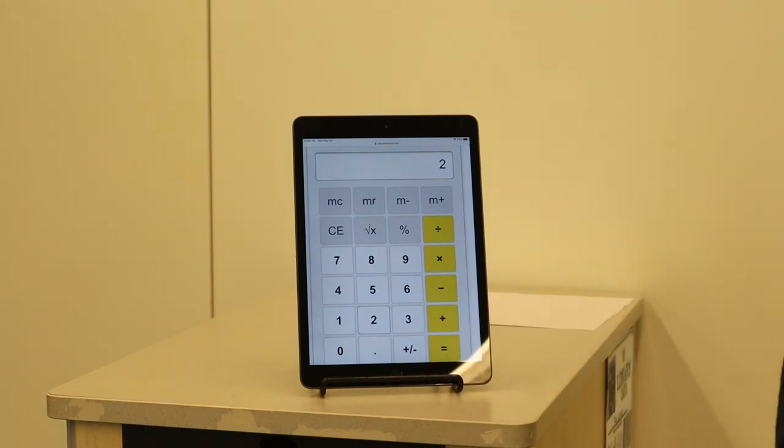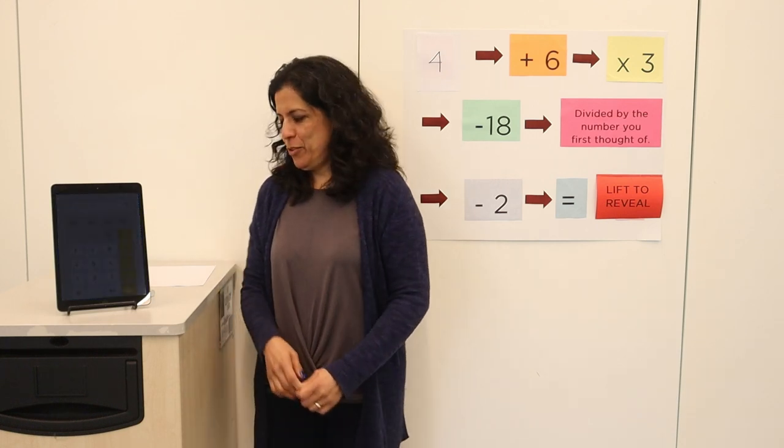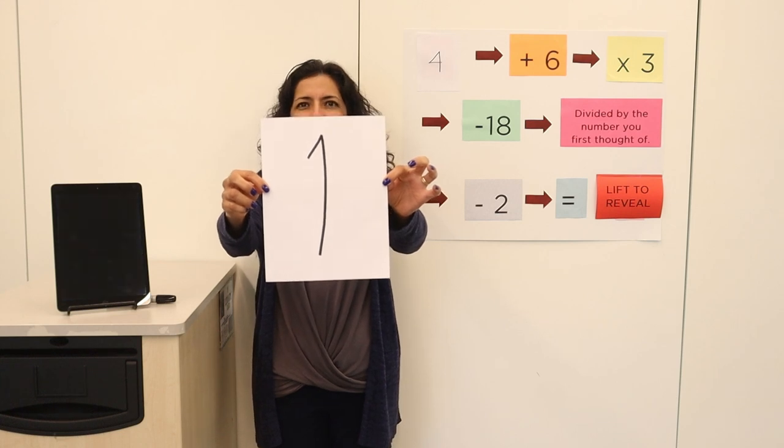Please hit the Enter key. Laura, you are now at the end of this very long and hard equation. Could you please write your answer on the sheet of paper? Okay, Laura, what is your answer? Please hold it up for the camera to see. Your answer is the number? 1.